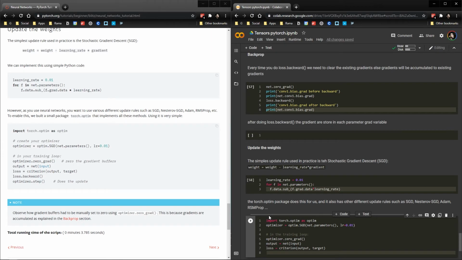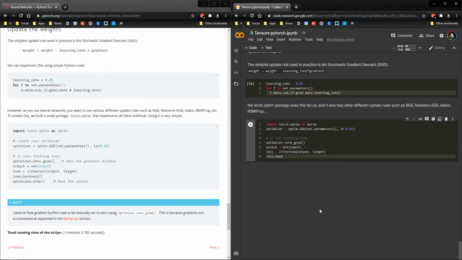Okay, then we do the loss. We calculate the gradient using backward, and we do an update using a step in the optimizer. Awesome, this is great.